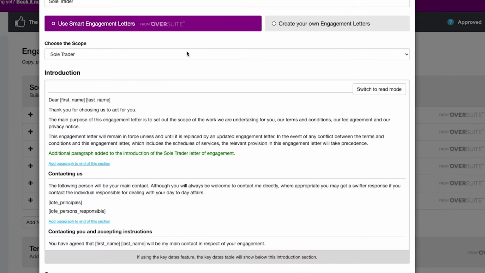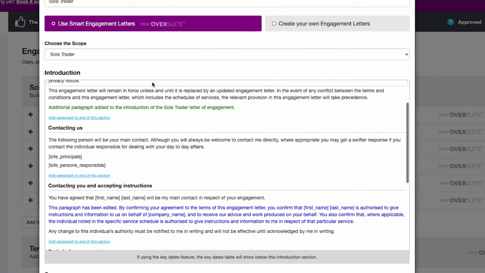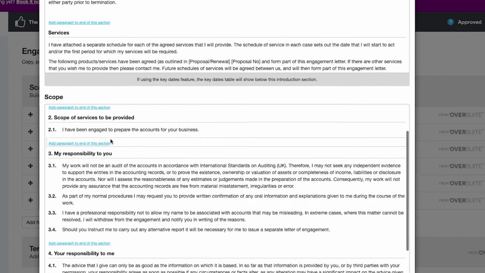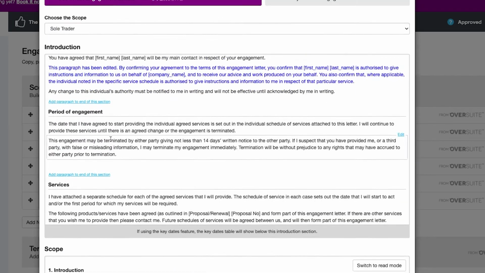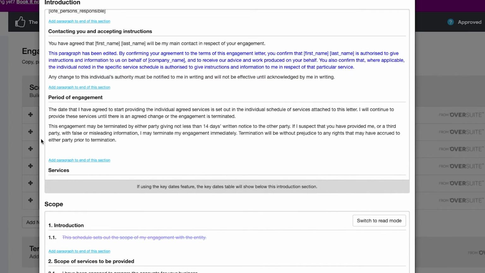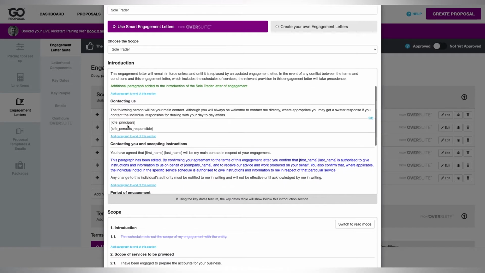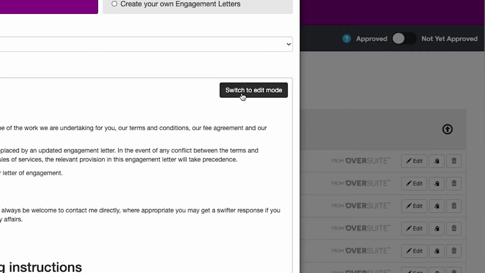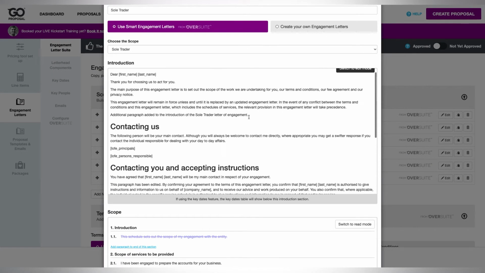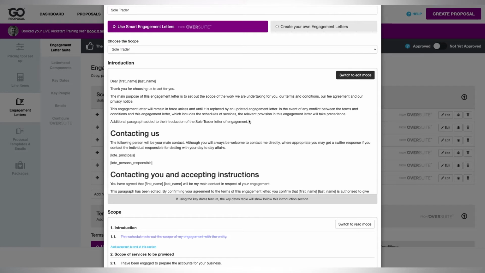So if we're using the OverSuite function, we can see that we've got all of the content that we need throughout this document. Our terms and conditions are going to be universal across all the documents, so it's not needed in this section. And we've got the ability to read all of the content, and we can see what's been changed and updated from the OverSuite original content. I can even come up here and switch it to read mode to see exactly what it's going to look like. So this is a great option for previewing the content.